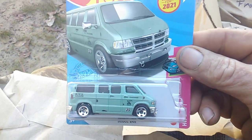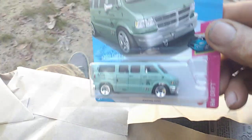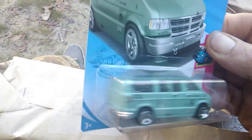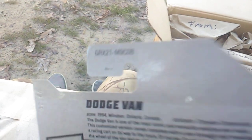But, yeah. Anyhow, next up we have this. This is new for 2021. The Dodge Van. Oh, yeah, cool. And this is from A Case. Yep. About my luckiest phone ain't gonna show it up. Anyhow, A Case Dodge Van. Thank you, David. Thank you. I didn't have that one. Well, I was supposed to say I didn't have the other one too, but I had an older one. But yeah, didn't have that van.